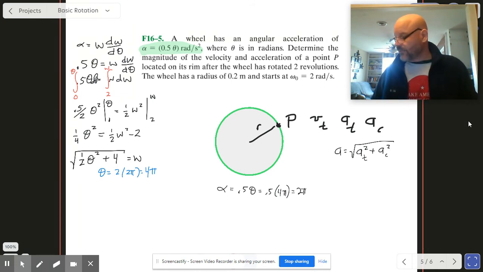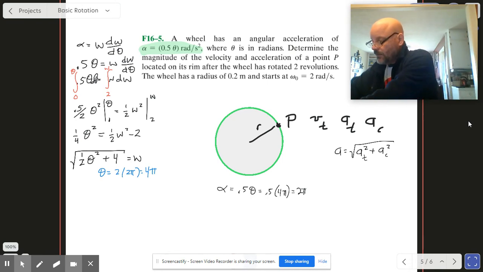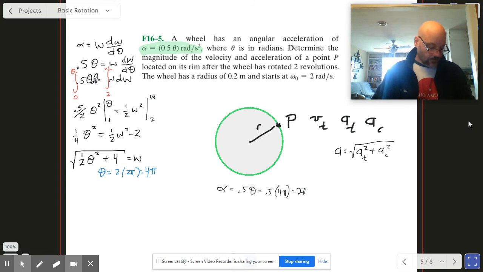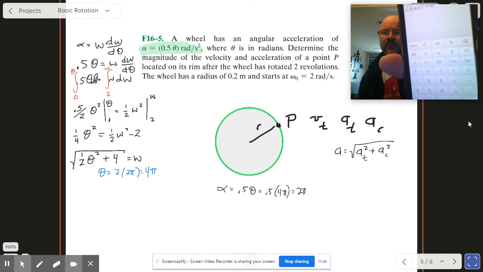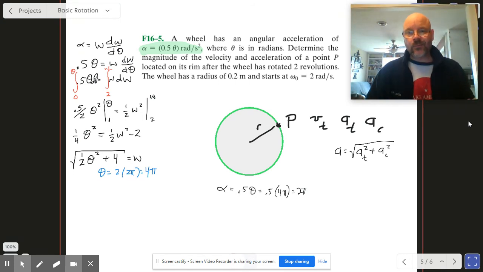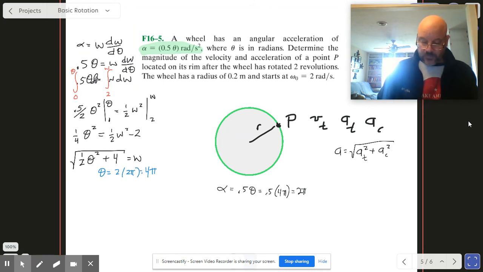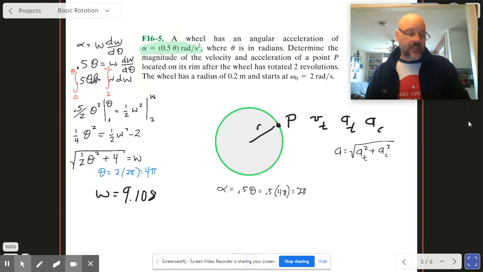Let's plug in. Let's go ahead and plug in for omega, see what we come up with. So we get the square root of 0.5 onto 4 pi quantity squared plus 4. So I don't know if that's helpful or not. And so that's going to be equal. I get 9.108, I'm going to call it. So omega 9.108. Yeah, that's 4 sigs, I know. But at the very end, I'm going to trim it down to 3.